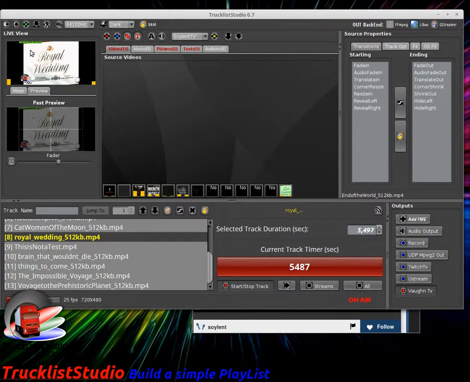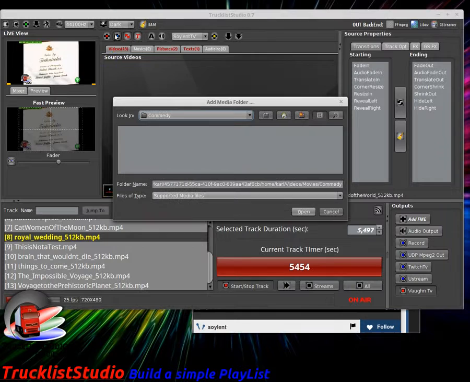The layers I choose, the picture, text, animated GIF, and all the layout are preserved when you add a track or a new source, because I think it's logical. You can also, as I told you, add an entire folder.